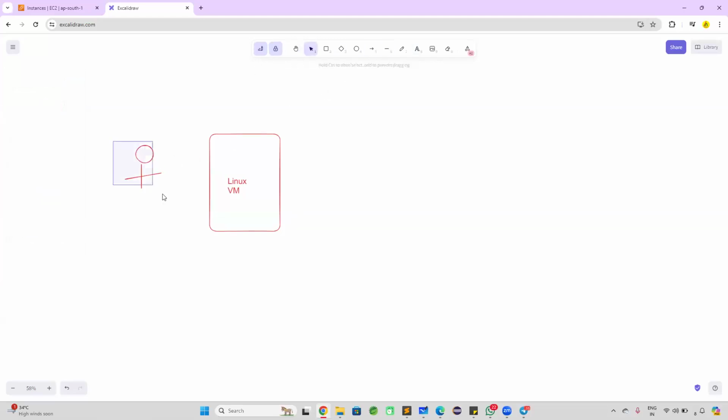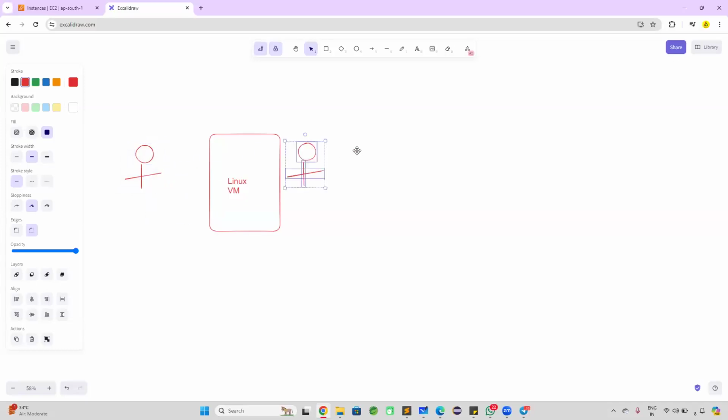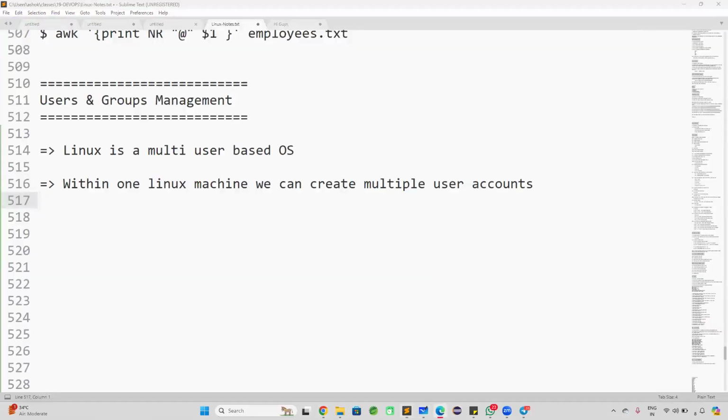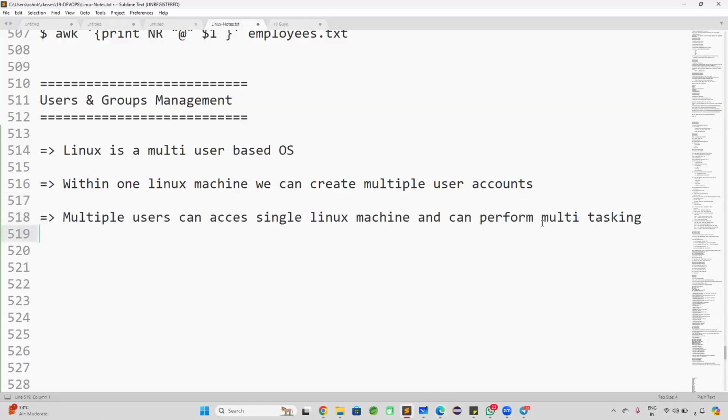So you can create multiple user accounts in that machine, and all these users can perform operations with this Linux machine at a time. Multiple users can connect to the one machine and they can perform multitasking in that machine.